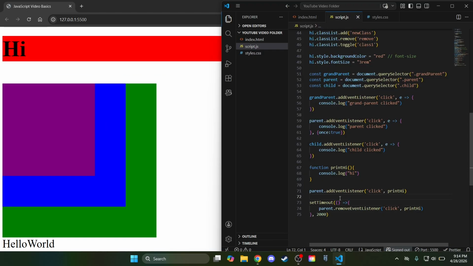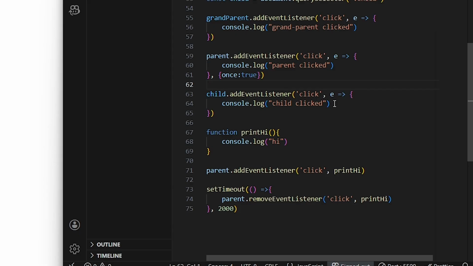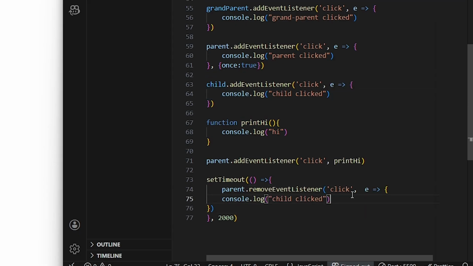In order for the removeEventListener to work, the object's initial event callback cannot be an arrow function. It has to be a function name. That's because the remove function doesn't know what to remove. If we do the same thing here, remove, with this method we're putting in, it doesn't remove it from parent because this is a completely new method. It looks exactly the same as this one, but it's different. You're just making a new method. So in order for it to actually work, you have to use a variable method.